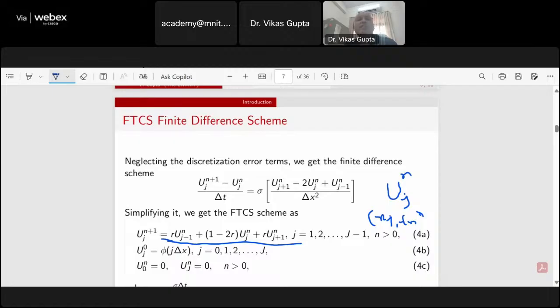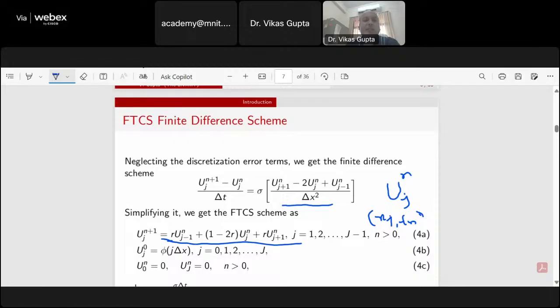So it's clear that from the construction of this forward time central space scheme, it is of explicit type. So we may construct an implicit scheme. In that case, the right hand side approximation we take at the (n+1)th time level instead of the nth time level, and we get the implicit finite difference scheme. And I think Professor Vivek already discussed that the implicit finite difference scheme is unconditionally stable, while this explicit finite difference scheme will be conditionally stable, which I will discuss.